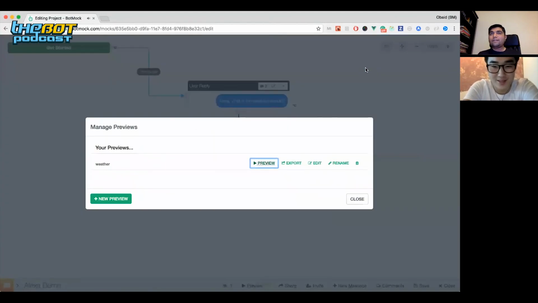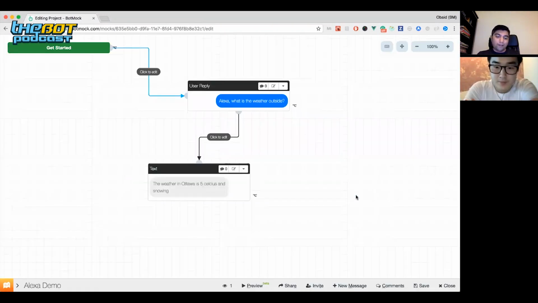So now you can send this as a preview to somebody else, your customers, clients, or team, and not have to worry about them having an Alexa device, having to install a skill, having to understand what they have to say to get the skill working in a prototype mode, and all of the complexity around it. You can actually focus on what's important, which is the experience.